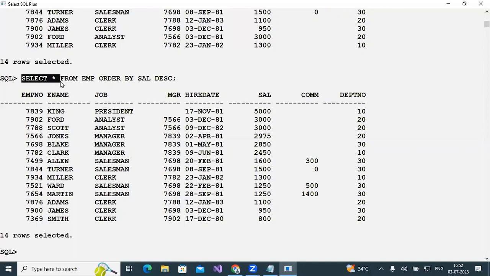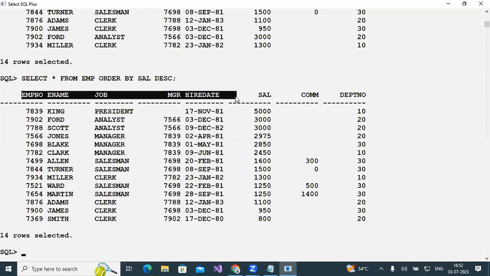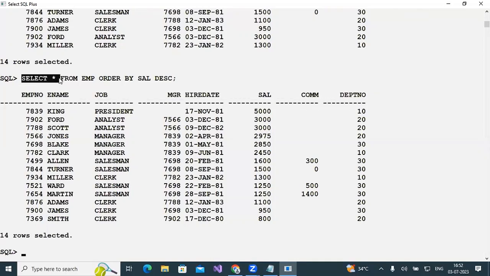So let's take it now. For example, in this query, how many columns did I select? All columns. All columns means number, name, job, MGR, hire date, salary, commission, and department. So I selected all columns, but in that selection, which column am I sorting? The salary column.